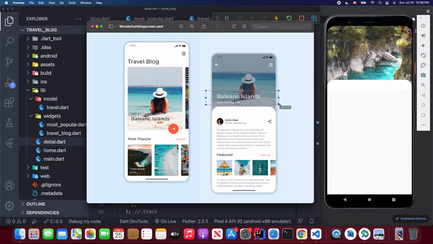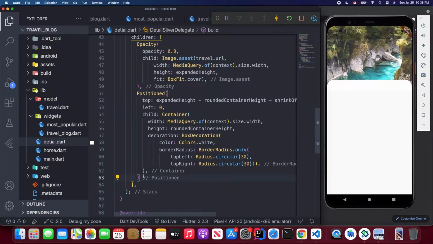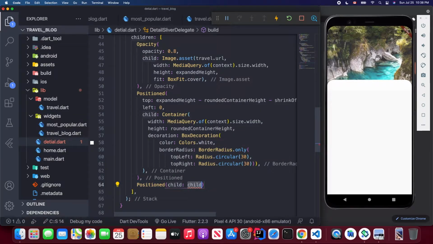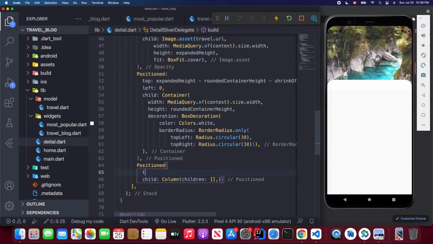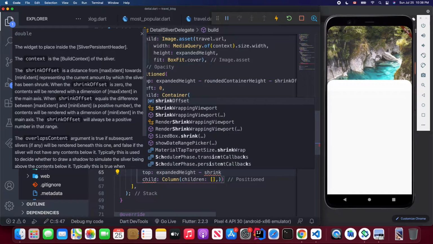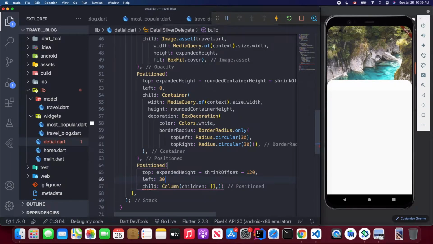So next we're going to write this text and location. I think we can write under this Positioned container. So we're using Positioned again. So probably this time we'll give a Column because we have two text fields, right? So first we give the top would be expanded height, subtract shrink offset, and also subtract 20, and the left would be 30.